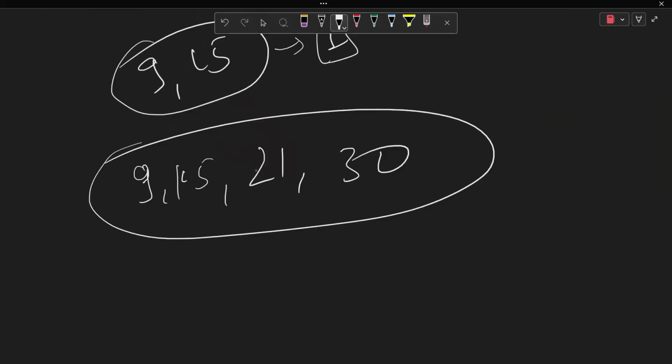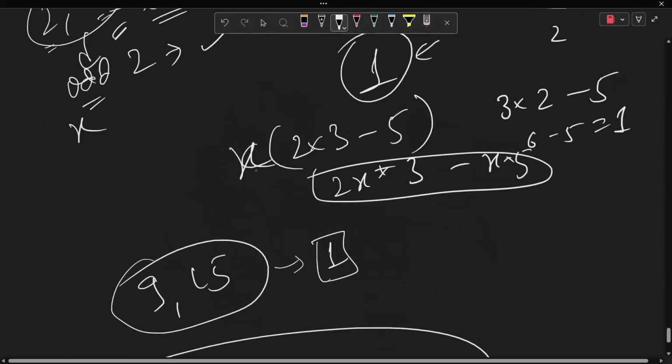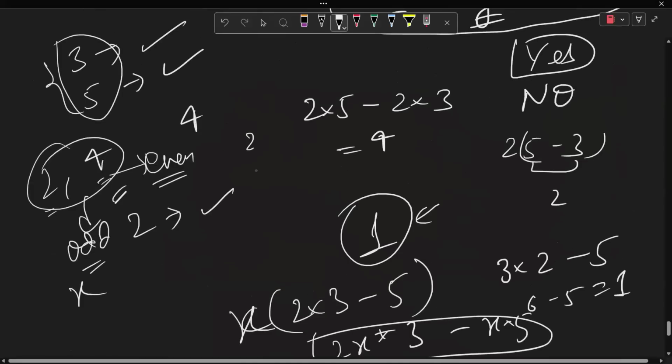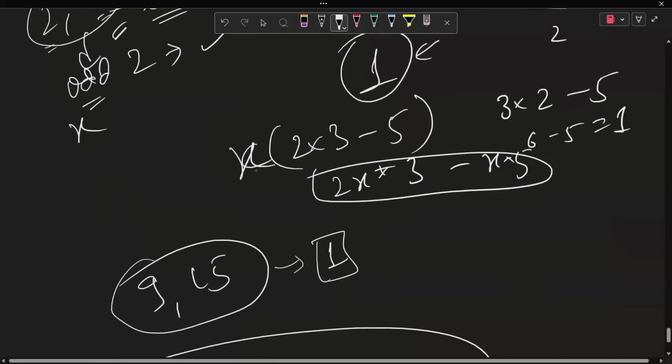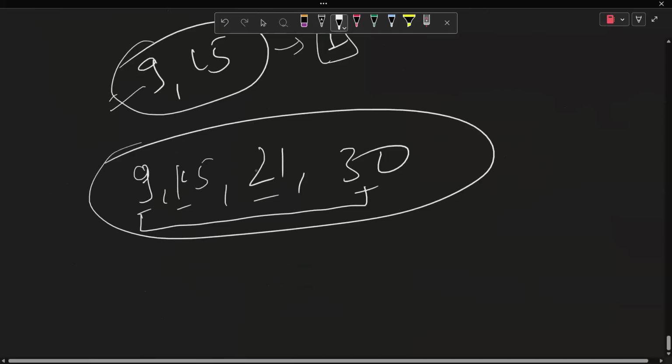Now, what would your answer be for this case when you have all these possibilities that you can take multiples of? So here one thing you can notice: if you take the GCD of all the numbers, okay, till this time I was trying to explain the intuition. Like 2 and 4, the GCD of this is 2. 3 and 5, GCD is 1. And 9, 15, the GCD is 3.